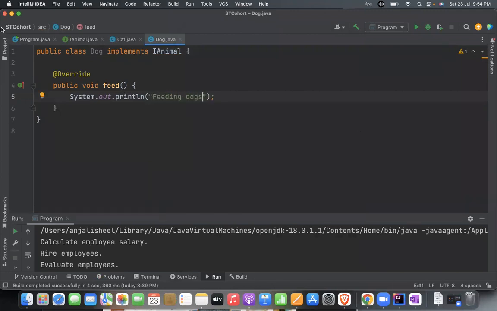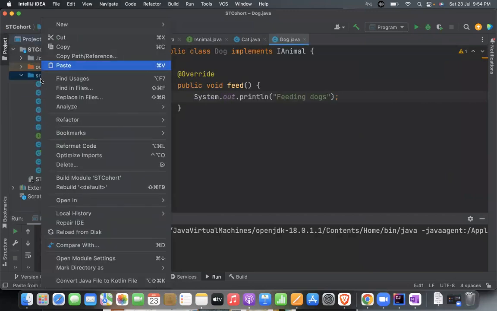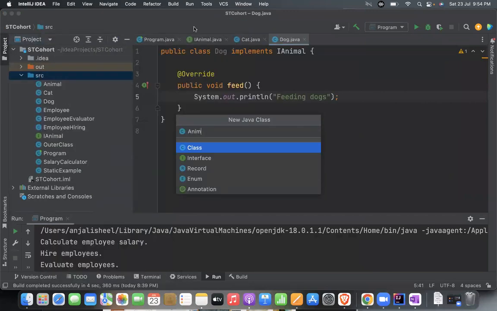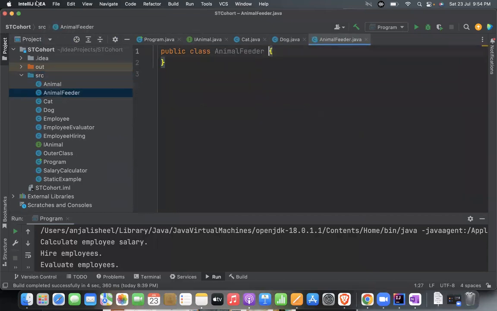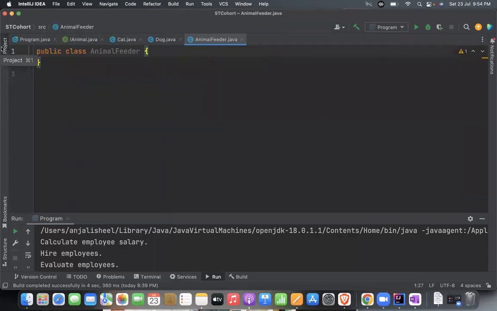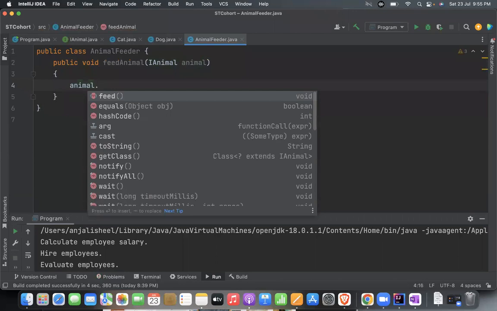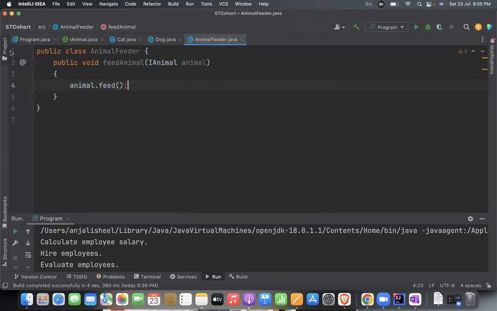Now, if I want to, I'll create one animal feeder class as well. So in this animal feeder, what I will be doing, I'm just going to be calling my function, and that function I will be naming as public void feedAnimal. Now in this particular one, I will be taking iAnimal, like that interface object, as the parameter, and based upon whatever parameter is there, I will be invoking it out. So let us say with the help of this, I'm calling my feed.